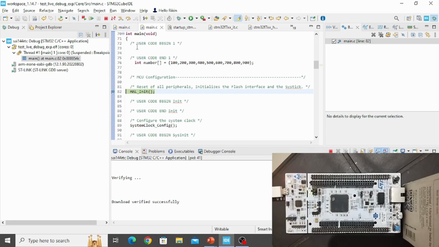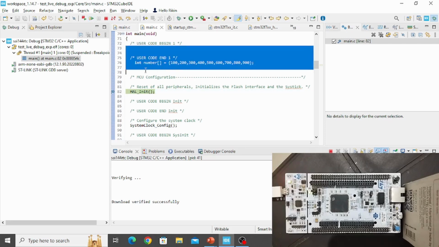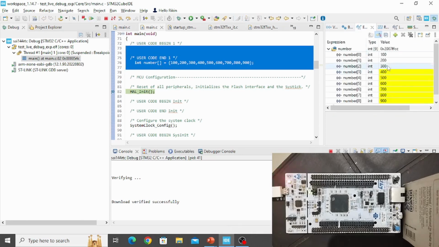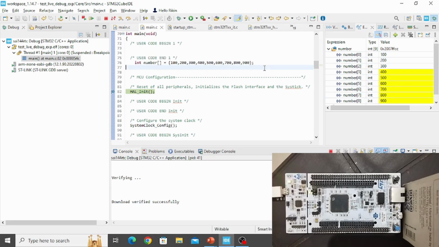And now you can see this part is executed. So now this declaration part is executed. Now see this, and you can see all numbers are assigned as per our values. Now the second thing is, let us access this in the memory, in the RAM of this board. You can see the board is still in debugging mode, so whatever we are executing, or whatever we are checking, everything is from the board only, right?